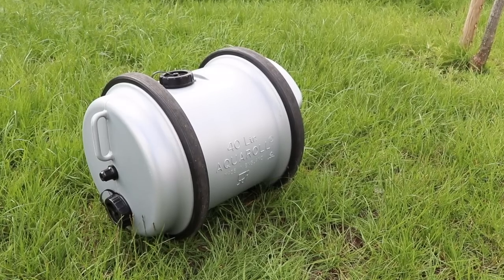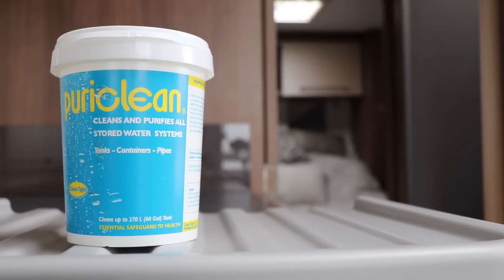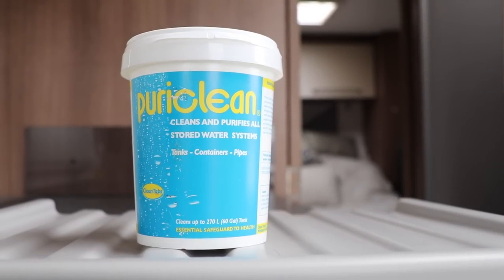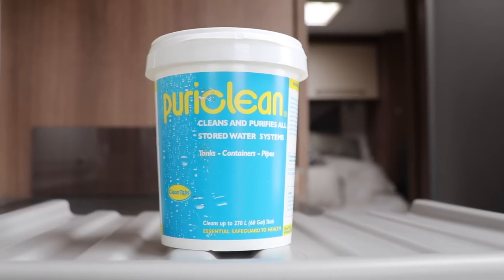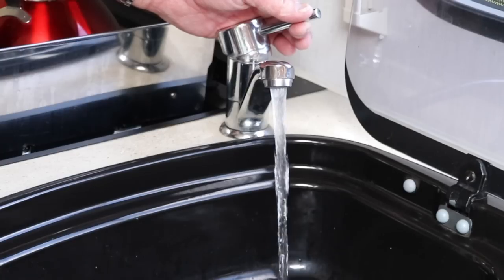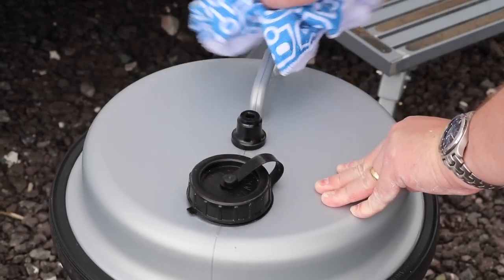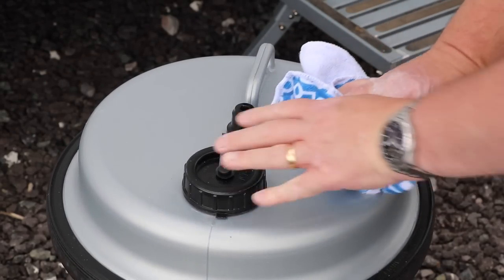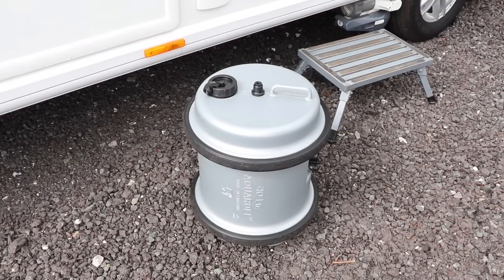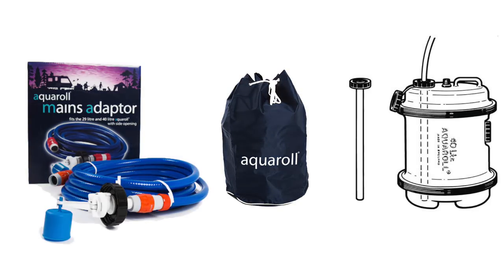Keeping the Aqua Roll clean is a really straightforward task. Official advice is to use bicarbonate of soda, but I've got a better solution — I use Pure Clean. Not only will this clean and sterilize the Aqua Roll, you can also use it on the water pipes, taps, water tanks, and anything that contains fresh water in the caravan. When packing away, have a damp cloth to hand to wipe the exterior down and remove any mud, grass or rain. You'll be surprised how mucky they can get, so make sure it gets packed away empty and as clean as possible.